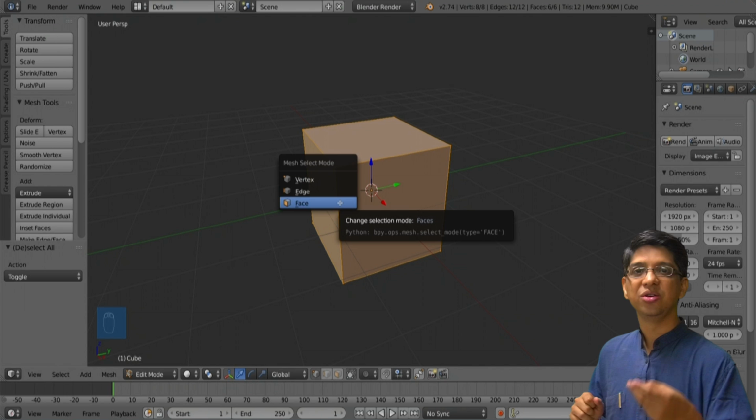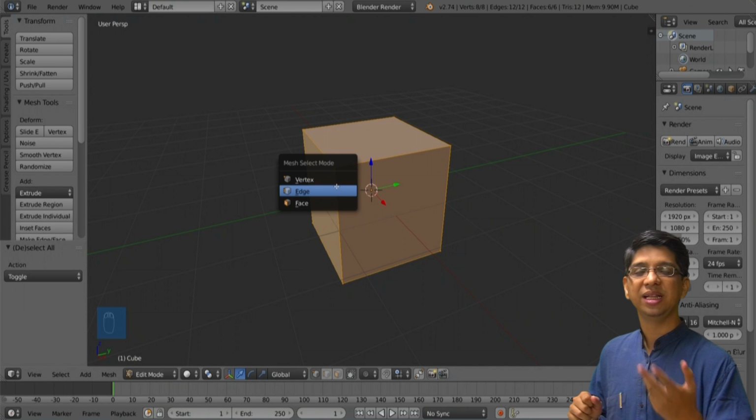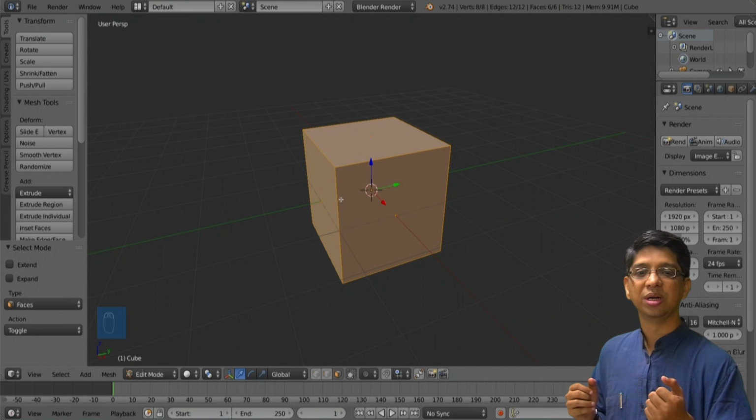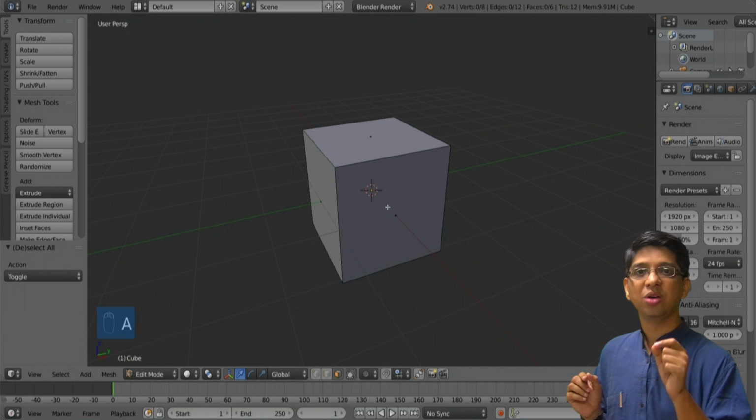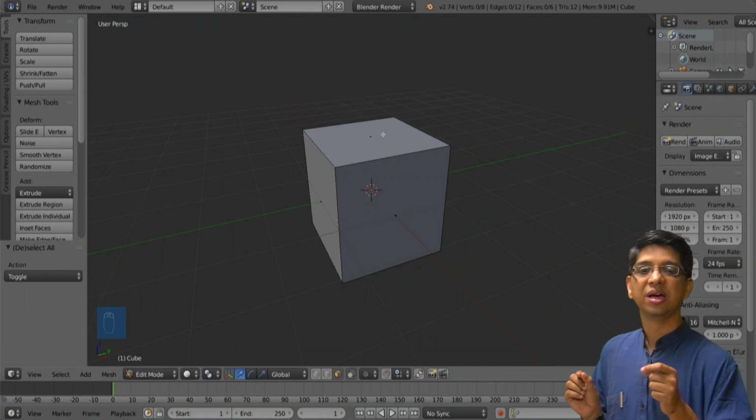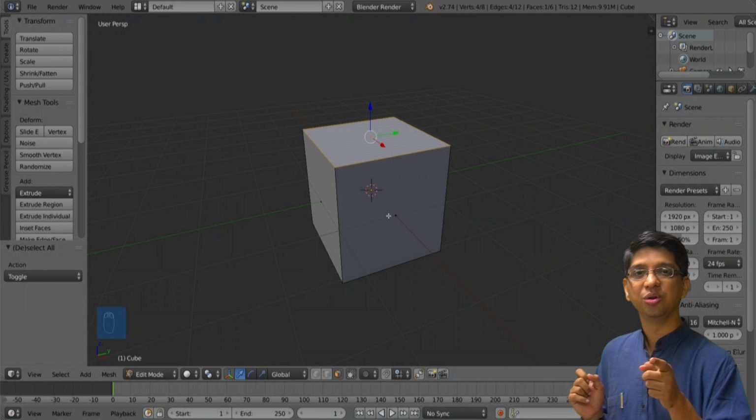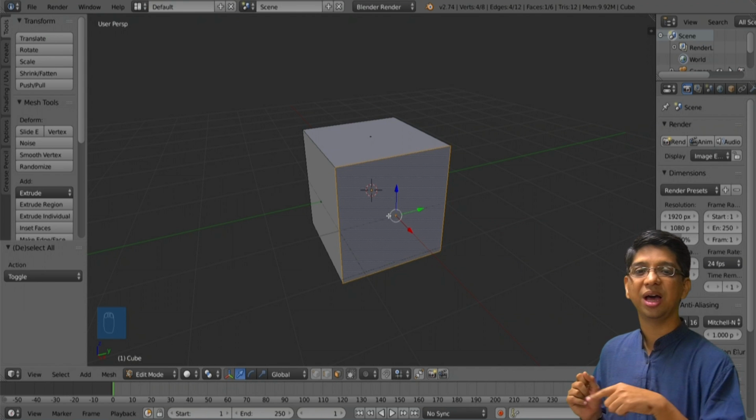Depending on your choice, you can select any one of them and then you are free to edit them. For example, let us select a face right now. The moment you select face, you will see that a dot will appear at the center of each face, which is a black dot right now. If you have to edit that particular face, right click on the center of that dot and you see that this particular face is selected, and you know that because an orange line has appeared around that particular face.